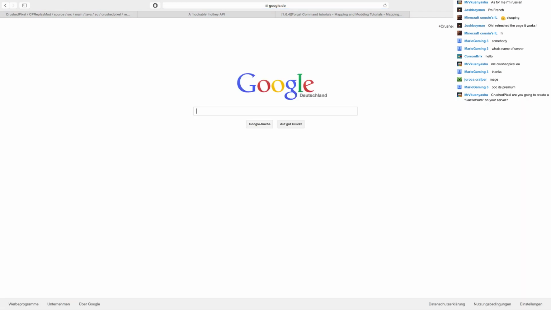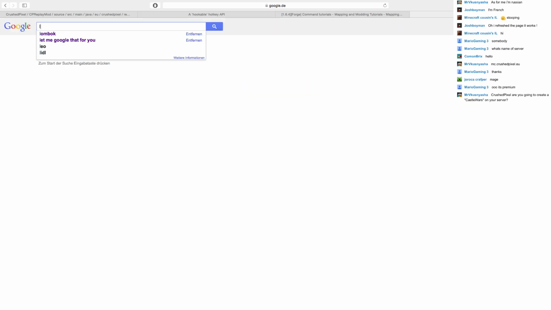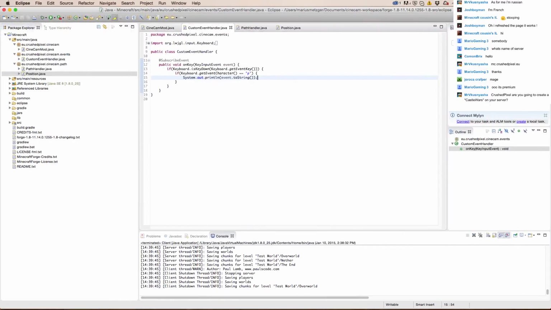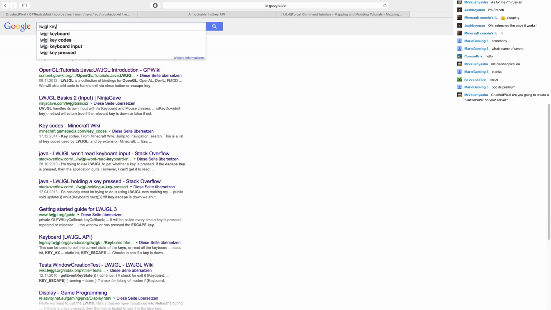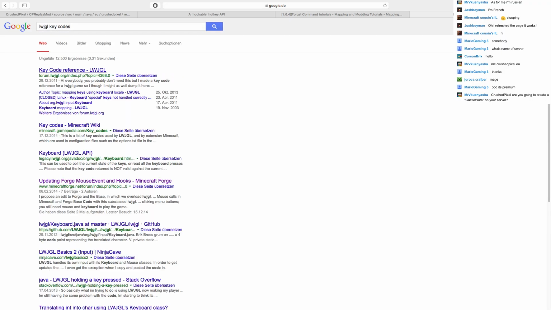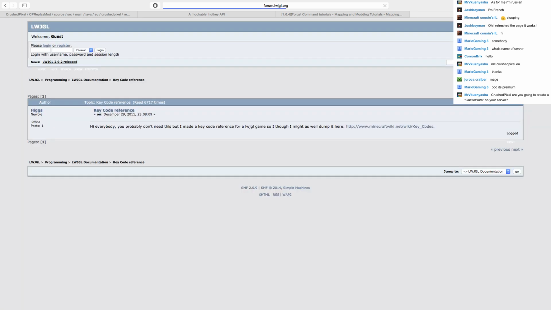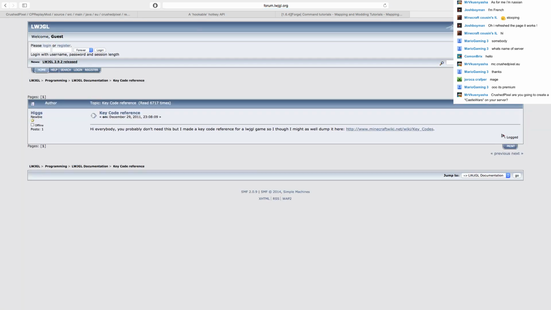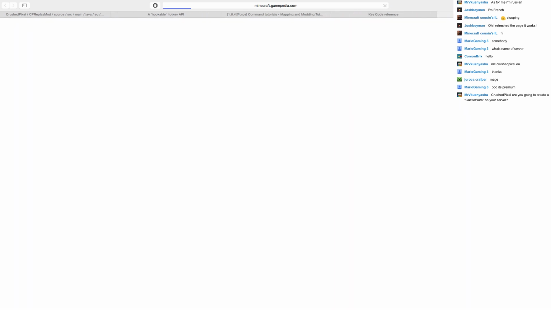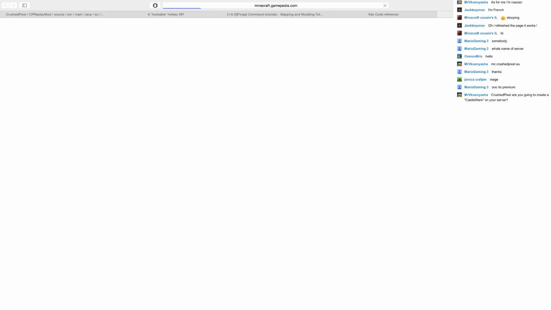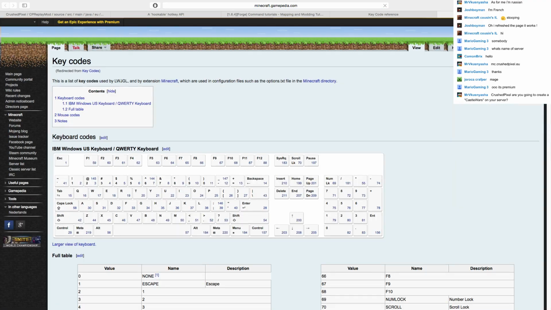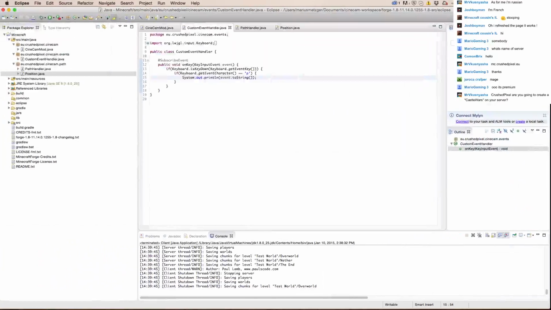So, what is it called? Key codes. I'll just have a look at the key code references. Oh, that's good. It's actually on the Minecraft website. Okay, P has the key code of 25.